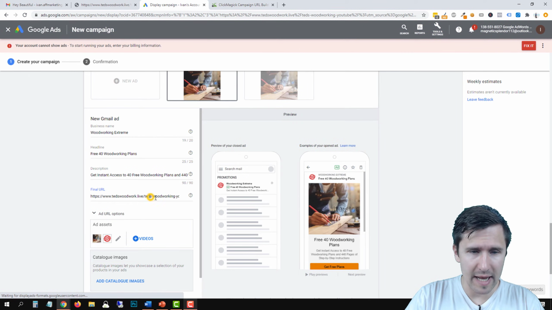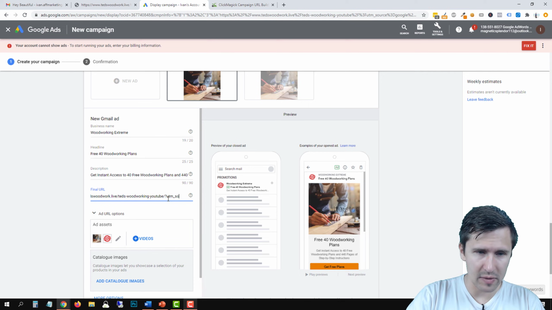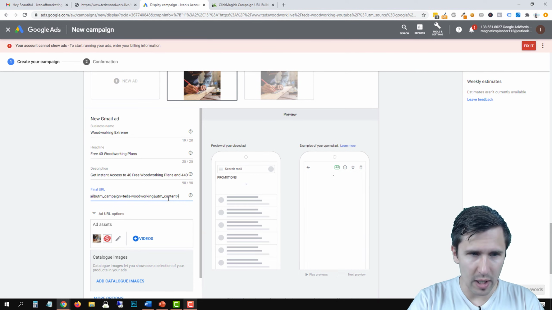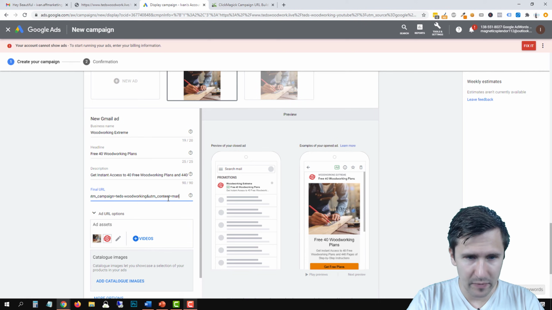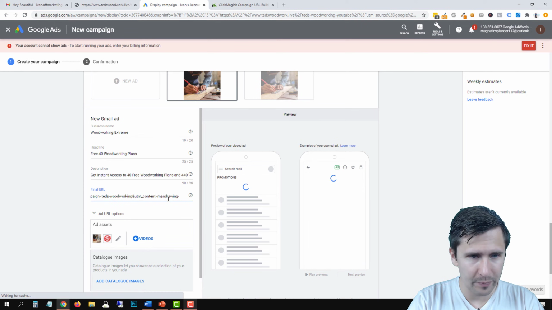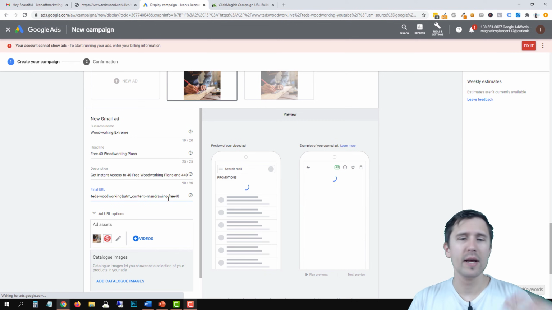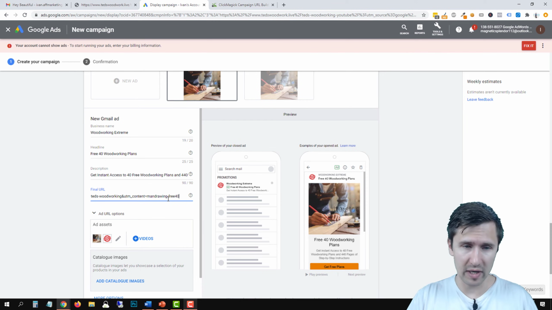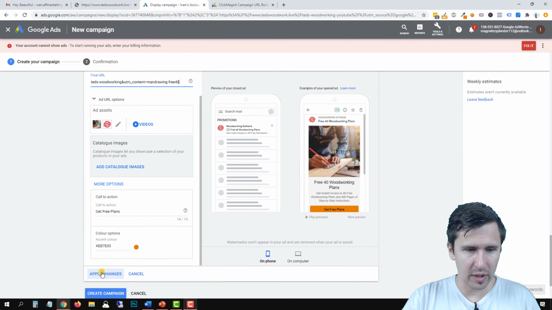And by the way, let's click on this ad here. We forgot to change the ad name at the end there, see how it says ad 1. Let's use the arrows here. We want to change that and just make it clear what this ad is about. So instead of ad 1, we'll say man drawing image, free 40 maybe. This will let us know, once we see the results in ClickMagick, that the ad that converted or got the sales was the one with the man drawing, and the headline started with the free 40 woodworking plans, okay? So we want to do that. We're going to click on apply changes.